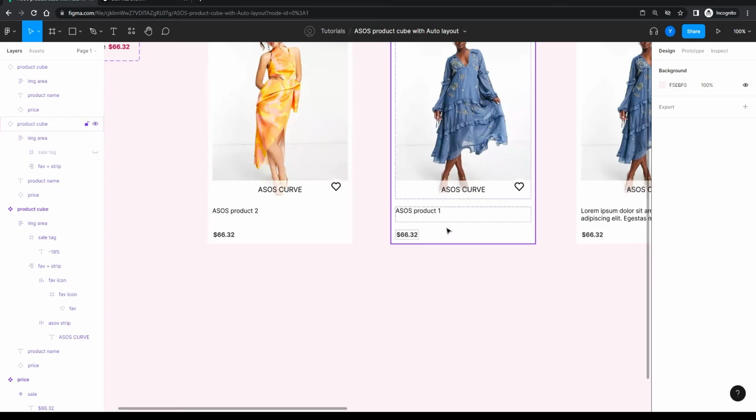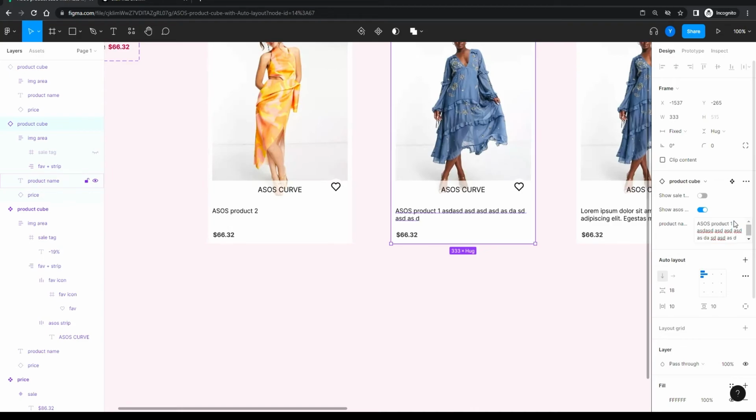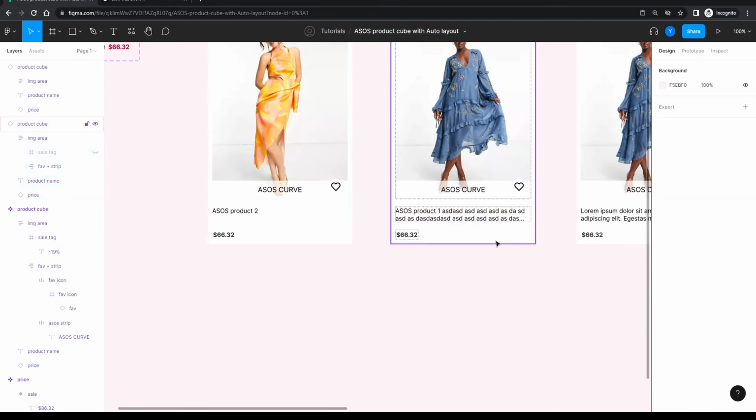Okay, so let's say that if I go here and I just write gibberish. Yeah, I'm going to put a long one, and it's not long enough, I see. So yeah, I wrote a very long one. So you see, it does put the name and truncate it to the end, which is pretty cool actually. So it behaves really, really nice.